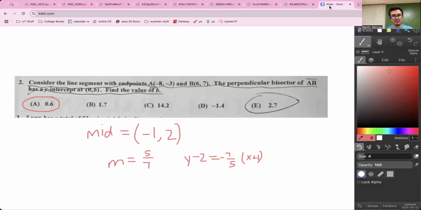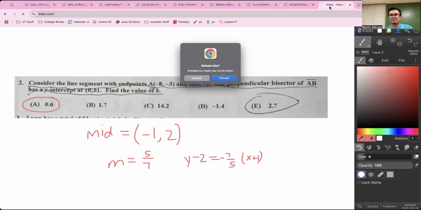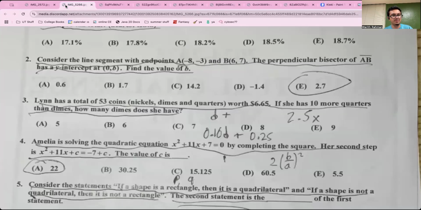Again, I did get this from someone else, so there may be some wrong answers here or there, but obviously no judgment. We're all trying to learn, and that's honestly one of the main reasons why I'm making this video. I should be doing my discrete math problems. I'm going to be honest with you guys, but that's too much work.